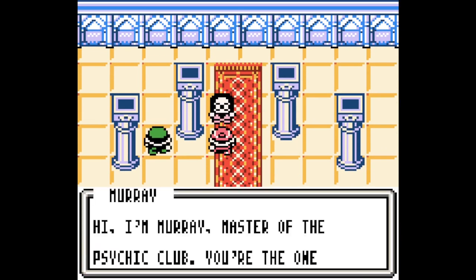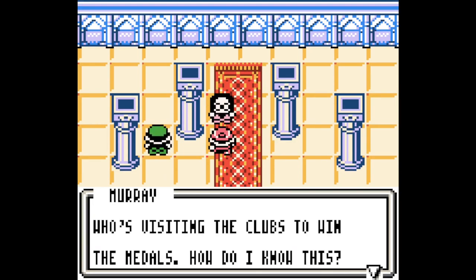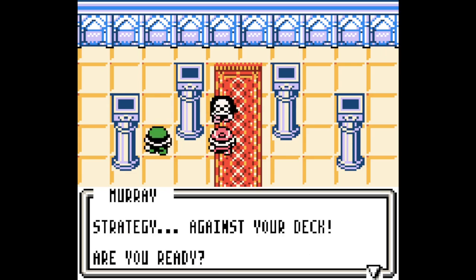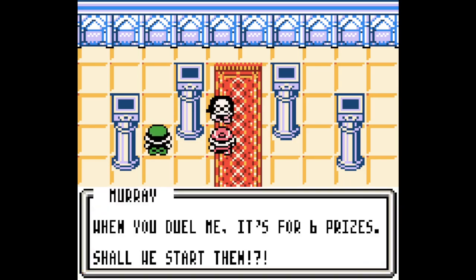Hi, I'm Mer, master of the Psychic Club. You're the one who's visiting the clubs and winning the medals. How do I know this? Because I'm psychic. Okay, let me test my new card strategy against your deck. Are you ready? When you duel me, it's for 6 prizes. Shall we start then?